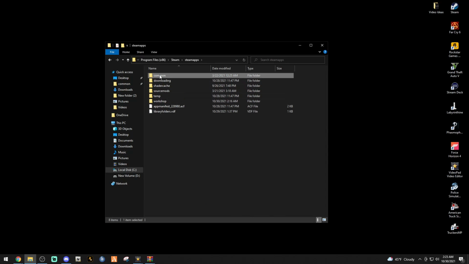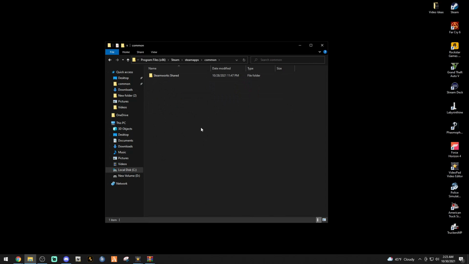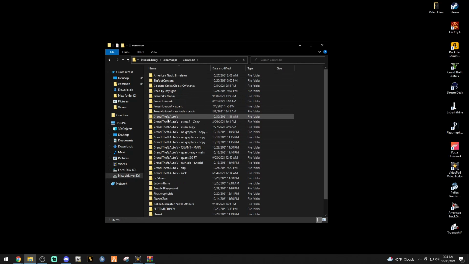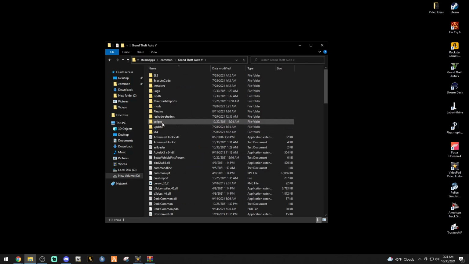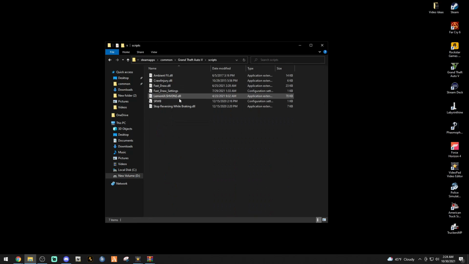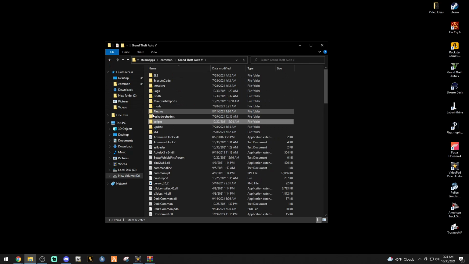steamapps, and common. Right here, you're going to see your Grand Theft Auto folder. Double click whichever one you want and hold tight right there. I have mine in a different drive, so let's go to those. And here's all mine right here, and we're going to double click this one. Now, as you can see, I already have a scripts folder with a bunch of things in it. If you've watched any of my tutorials or a bunch of them, chances are you might have a scripts folder too. If you do, cool, hold tight right there.